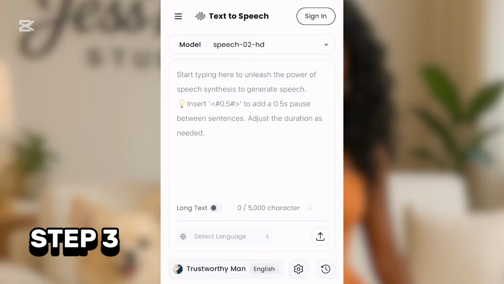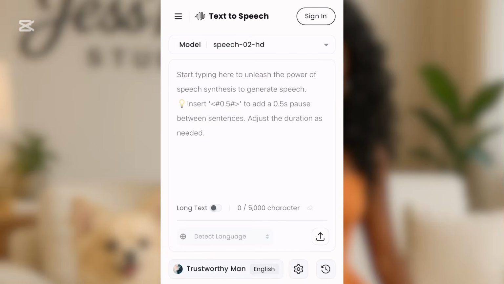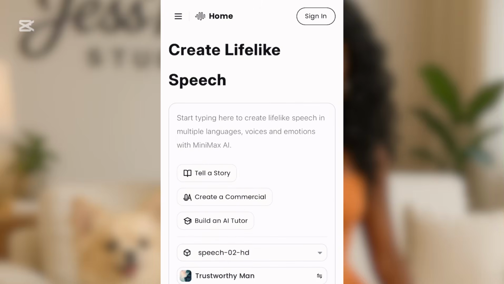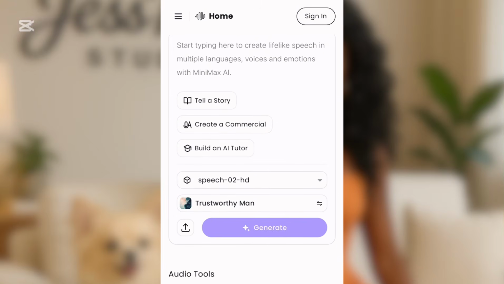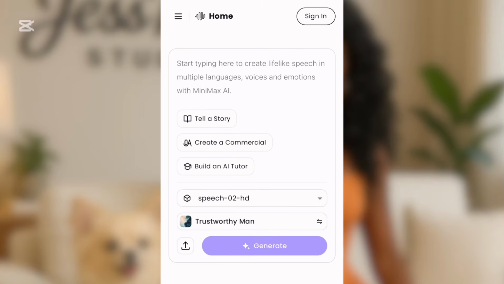Okay, now that we've got our animated video looking, let's take it a step further and give her a voice. Yes, I'm talking real voice, with tone, with personality, and best of all, it can be your own voice. Let me introduce you to Minimax AI Audio. It's this super sleek tool that lets you generate audio using either pre-made voices or your very own cloned voice. Yup, you heard me right. You can literally create an AI version of your voice.